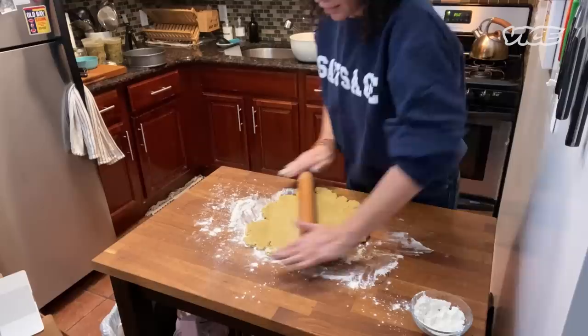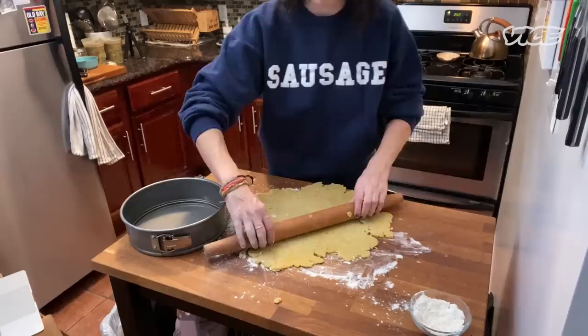There is no need to oil your pan for this because there is so much oil and fat in your dough. Now this is falling apart. Don't you forget it. This is 100% falling apart. It's fine, because what I'm gonna do is patch it up.